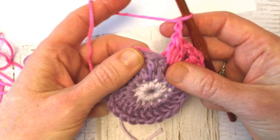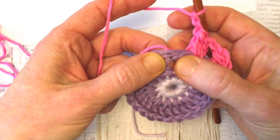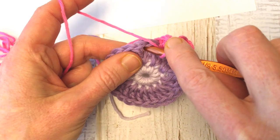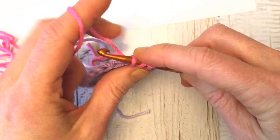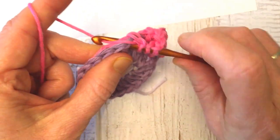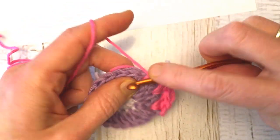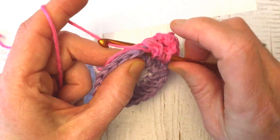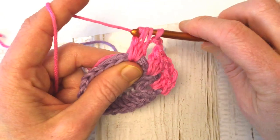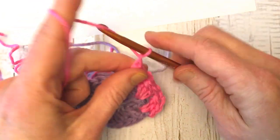And let's just look at that one more time. We go over to our next pair. So we skip one, two. We yarn over, go into that space between the two stitches, yarn over, pull up a loop, yarn over, pull through two, yarn over, go back into the same space, yarn over, pull up a loop, yarn over, pull through two, yarn over, go into the same space, yarn over, pull up a loop, yarn over, pull through two, and then yarn over, pull through four. Okay, and that's how you do three double crochets together.